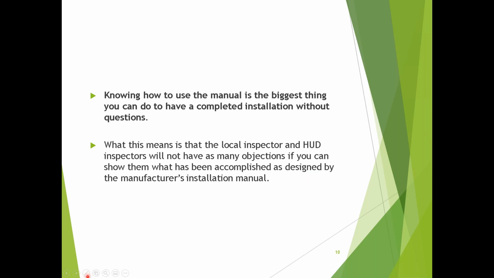Once you know how to use the manual, that's the biggest thing you've got going for you. If you have a manual and you can use it and you understand it, your job becomes a lot easier. The questions you receive from the local jurisdiction or from the HUD policing agencies that do the SAA become a lot simpler, easier, and you won't have to do any rework for non-conformances.